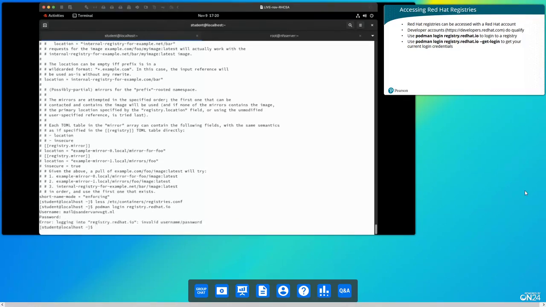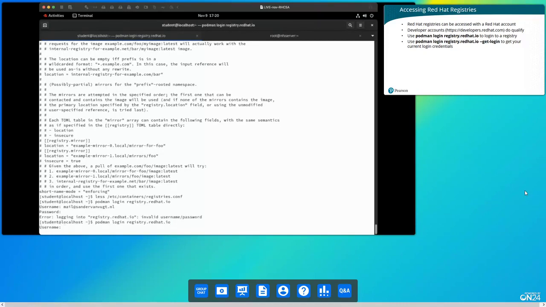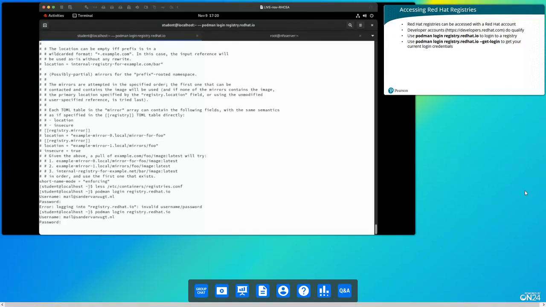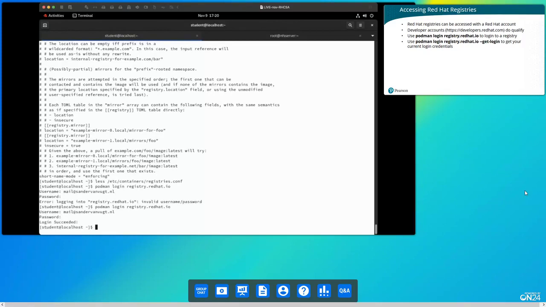May have a typo here. Yeah, that's what I was thinking. Should never talk while entering the password. Particularly not when the password is not your default insecure password. And here we go. Here we have this login.